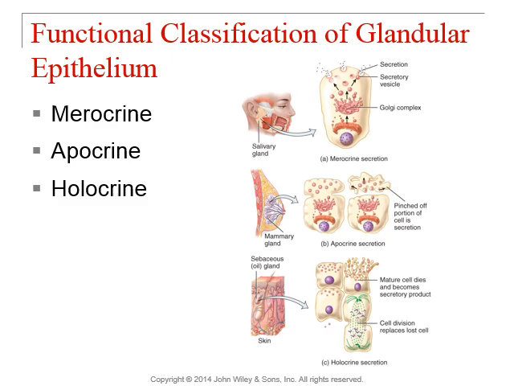You also have apocrine, where a portion of the cell gets pinched off. In this case, there's a form of cytokinesis that pinches off a portion of the cell, and that in itself is a secretion. In this case, the mammary gland does this type of secretion. And finally, you can have holocrine, where very simply the entire cell dies off and becomes the secretion itself. So in this case, for sebaceous or oil glands, the whole cell, hence the name holocrine, becomes the entire secretion. It will divide, and then very simply it will die through apoptosis, and basically itself would be the secretion.